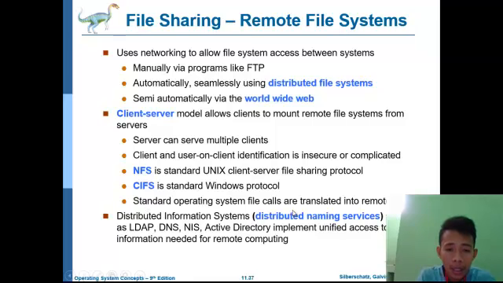Standard operating system file calls are translated into remote calls. Distributed information system, distributed naming services such as LDAP, DNS, NIS, Active Directory, implement unified access to information needed for remote computing.